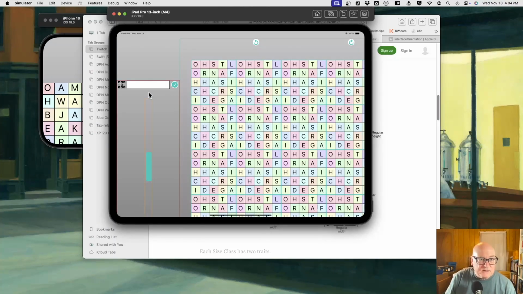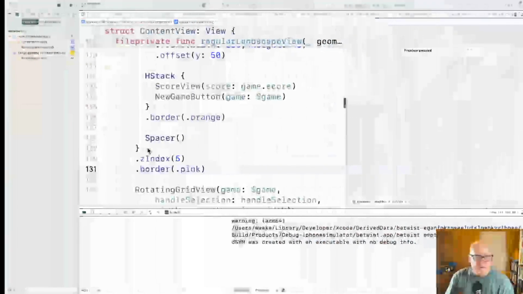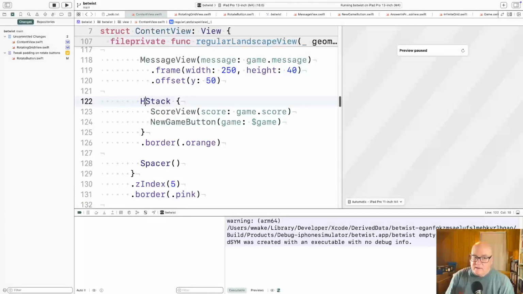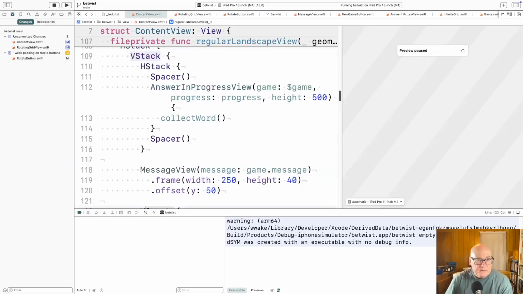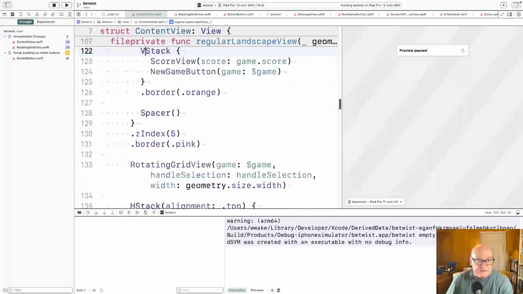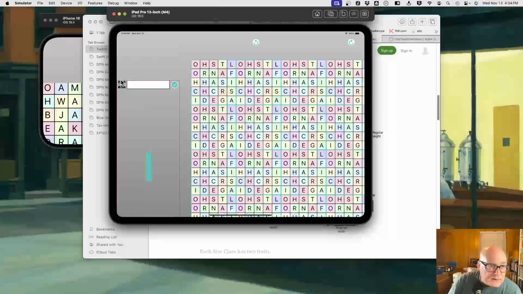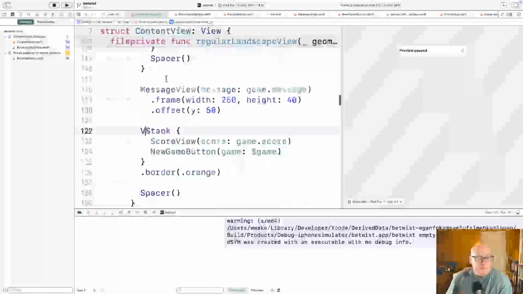Okay, that may be this. It's not the spacer. Okay, here's the red box. Notice I can't, as far as I know, it's gone. Here's the orange, and that's totally weird. H stack. Okay, maybe he should be a V stack at this point. Maybe I gotta reverse some V's and H's. Border pink. I guess I would call that red, but okay. What's this? Like, nobody's taking that space?